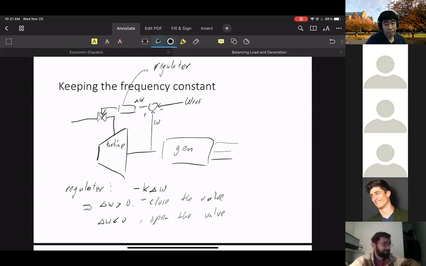So yeah, let's take a break now, I guess. We'll come back and keep looking at this generator droop, this frequency control. This is an important application in a lot of systems. Let's take a break until 10:30, and then we'll continue with the regulator control. We'll look at the frequency control in the system.